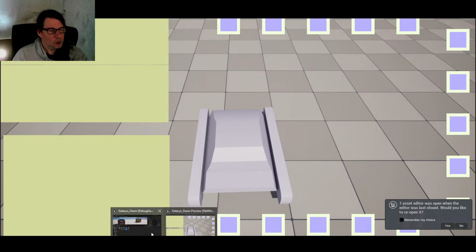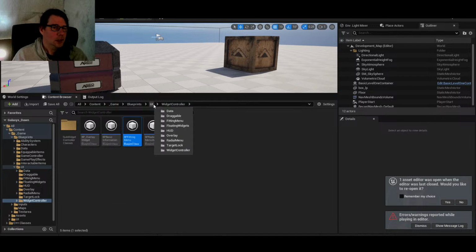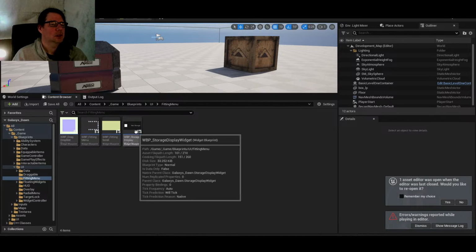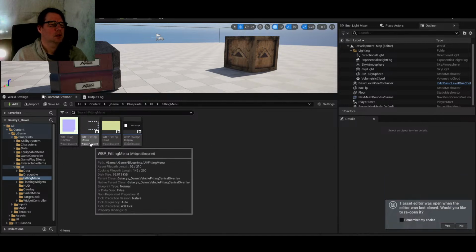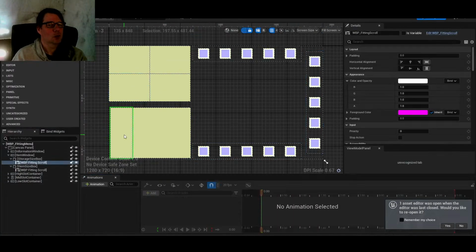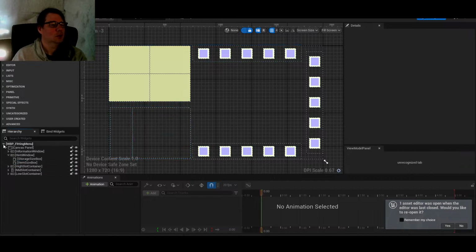Okay, let's see. First of all, it can't add a child. Hold on. First of all, it can't add a child into that because we already have a child in there, and we cannot have a child in there if you're going to add a child in there, and floating widgets. But it doesn't matter. So first of all, that one. This is a fitting scroll, and we're going to go into these, and we're going to remove that one.